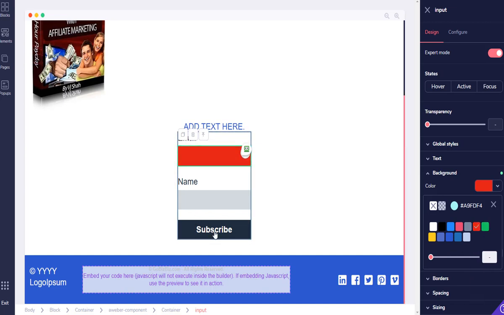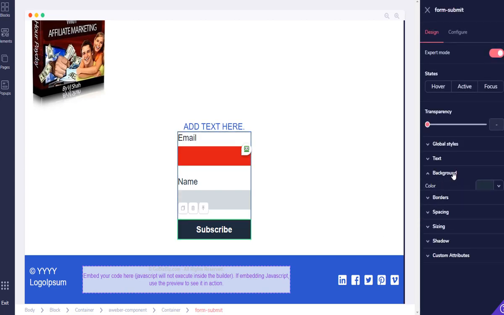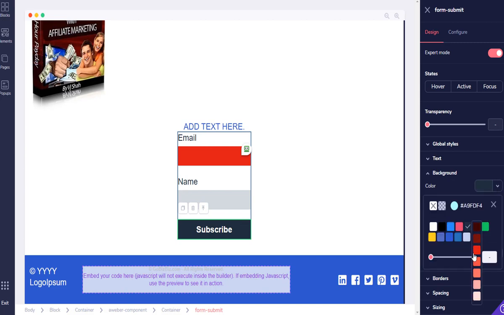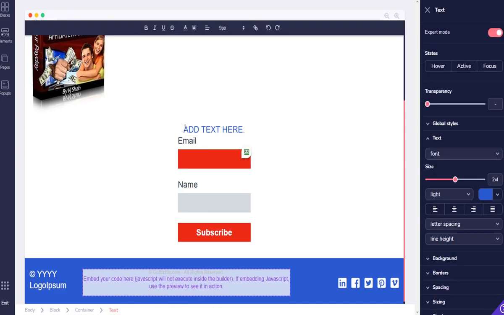If you want to make the subscriber box red, you can go to the subscriber, go to background, and change it to red. This is where you can change any color for the forms. If you want to add text, you can add text and change it. You can also say, get your ebook, or click here for your ebook. So the web page is done now, and you just save again.